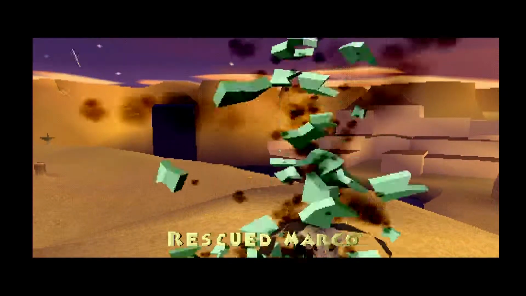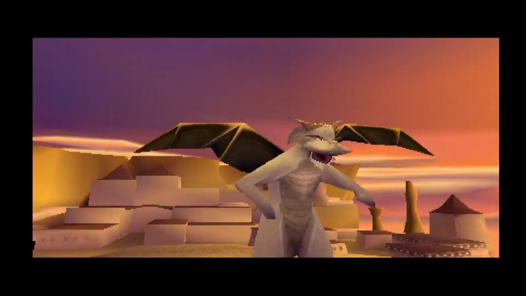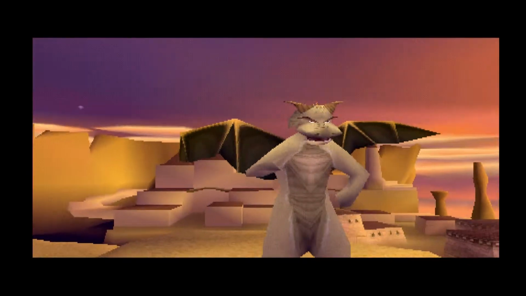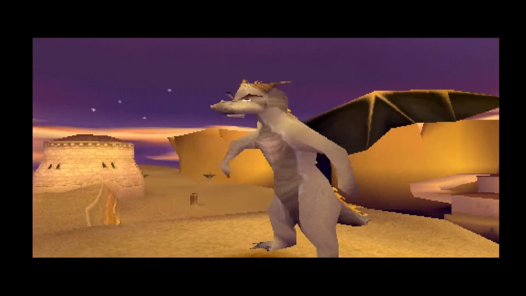Marco Polo! You've reached the highest point in Clifftown. You can get to almost anywhere from here. If I were you, I'd use that whirlwind there.